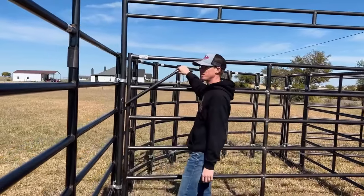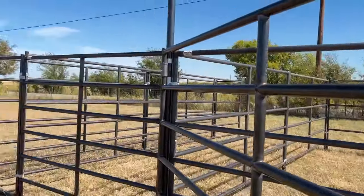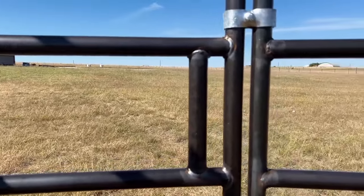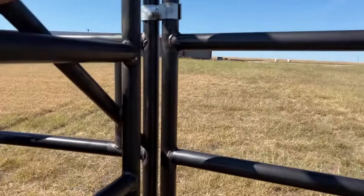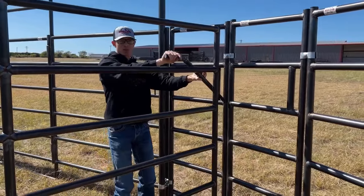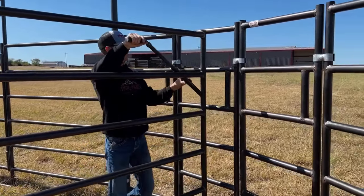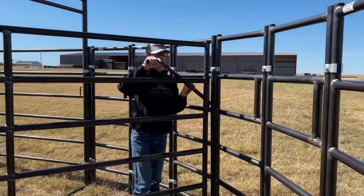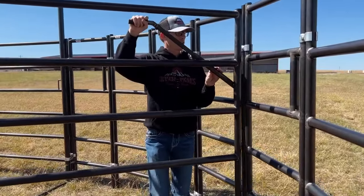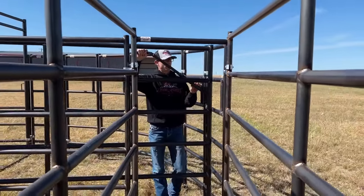Now this sweep system is a great little system where you can bring the cows in. What's nice is that once you get them in, you've got a bunch of these little panels that actually have a latch system built on. One, for safety — if you have a cow turn back on you, you can have that drop down real quick and you'll be just fine to get out of the way, and the cow will still be locked in there. And two, you're just working your way down to be safe. If they're stuck and you don't want to have to go back all the way to latch it, it gives you a little bit to work with, little by little. That's super cool about this cattle working system.